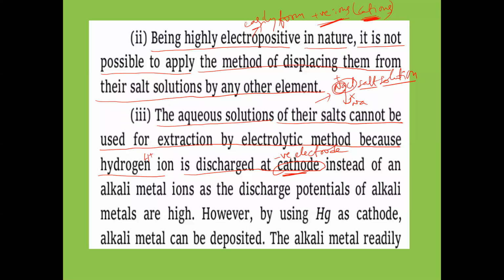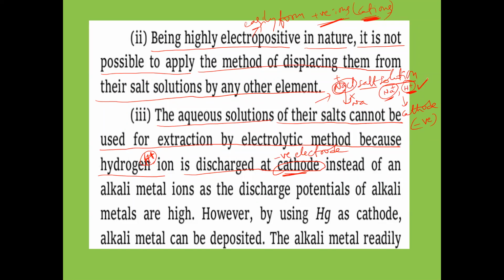At the negative electrode, H plus ions will be discharged, but not Na plus ions. So here in NaCl salt solution, Na plus ions are there, and H plus ions are there. In water, H plus will be there. In NaCl, Na plus will be there. So both Na plus ions and H plus ions will be in this salt solution. Now these two will go to what? Cathode. Cathode is having which charge here? Cathode has negative charge. To this cathode, both ions will go. But which will be discharged?